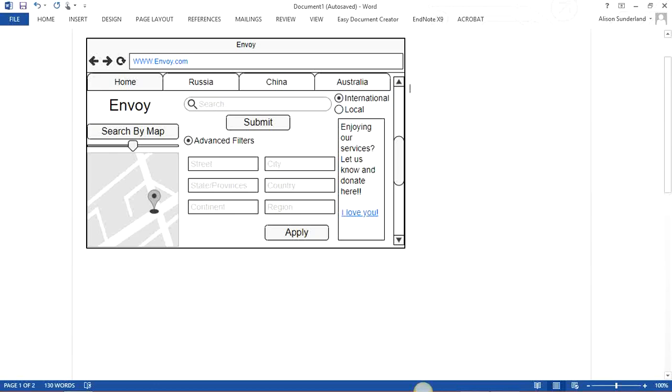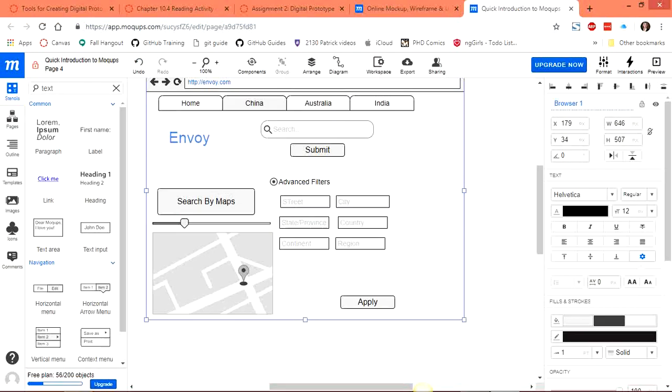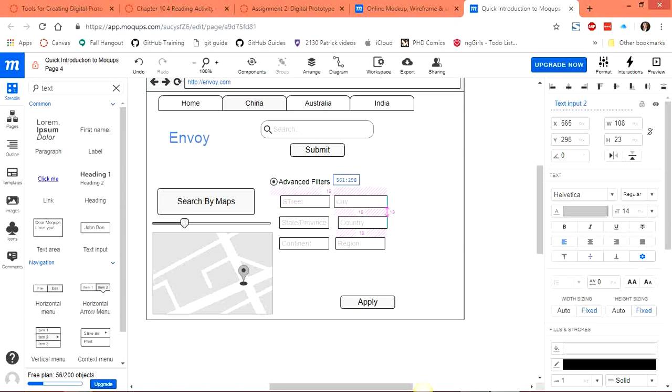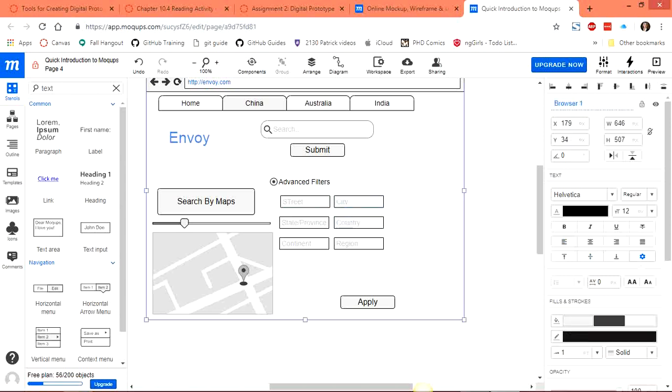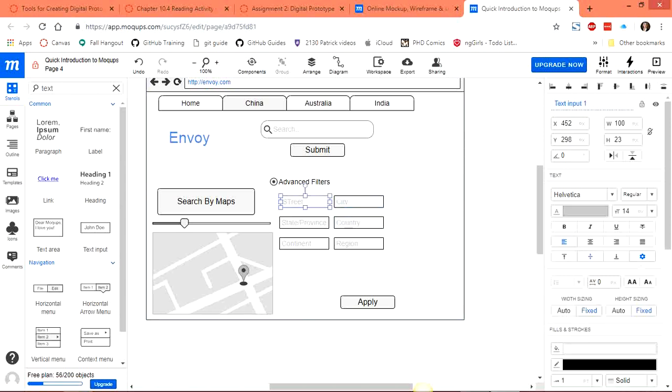So now we have something remotely resembling the example that we're trying to recreate. If I come back to it, mine doesn't seem to be as pretty as theirs, but that's okay. The nice thing about mock-ups is that I can line up all of the things. It gives me a grid pattern to show me if I am lined up. So I'm going to make that one a little bit shorter, and I can tell that they're not all exactly lined up, but they are close.